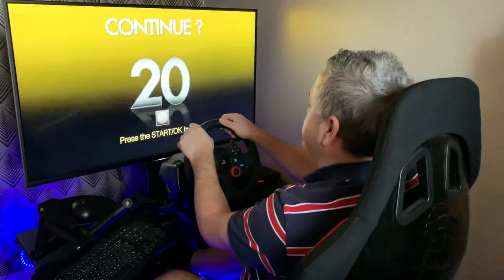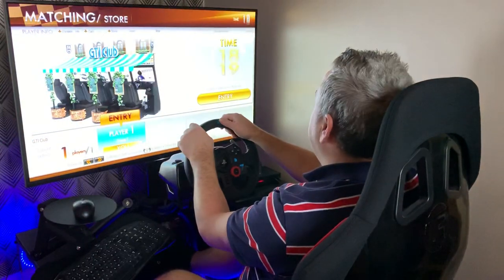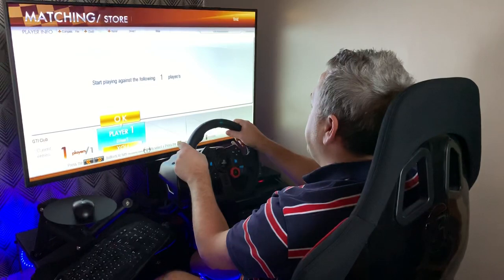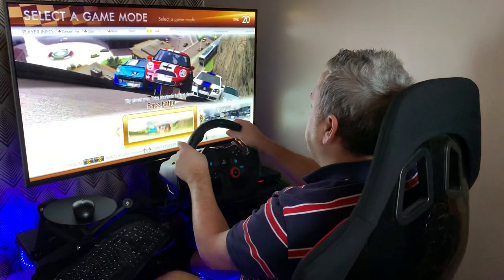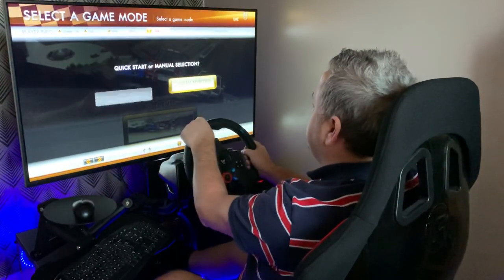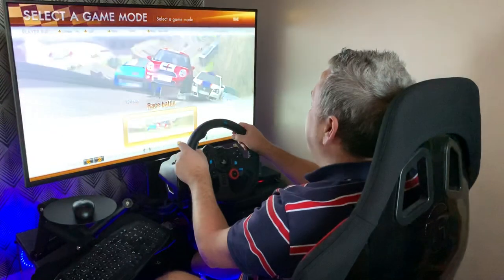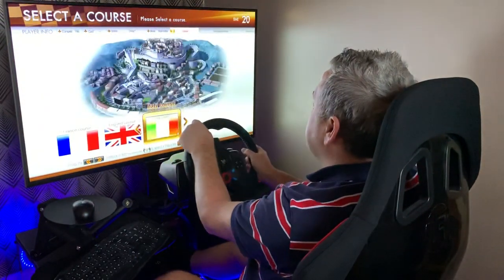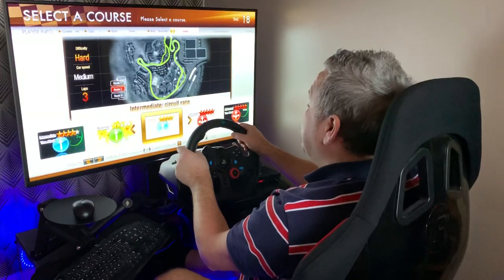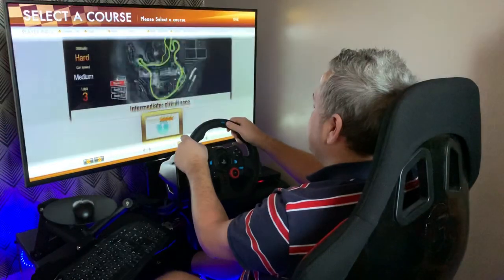Okay, here we continue. Yeah, let's continue. Your entry has been confirmed. Select your preferred game mode. Try the final course, the Italian course. Select a course. Intermediate, go on, press it. There you go. Italy, intermediate, race.